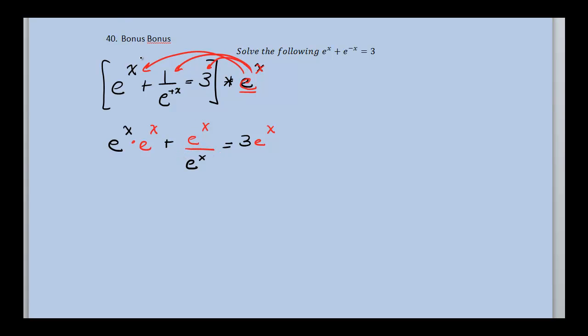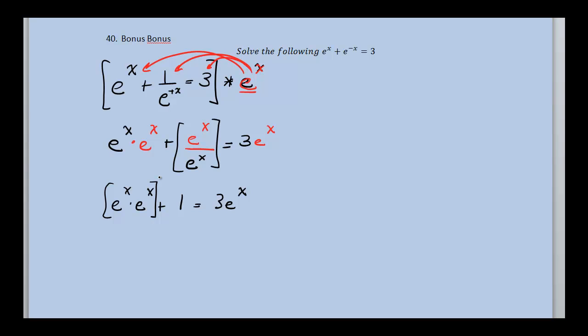So at this point, I hope we can see this is a value of 1. So we are going to have e to the x times e to the x plus 1 equals 3e to the x. And I know many of you can recognize that you can use your exponential properties and say that's e to the 2x. Since you're multiplying similar bases, you add the exponents.